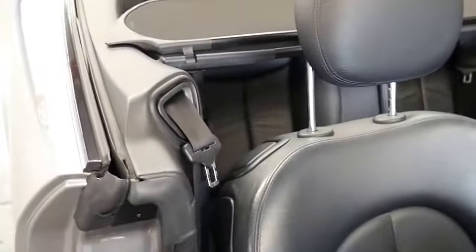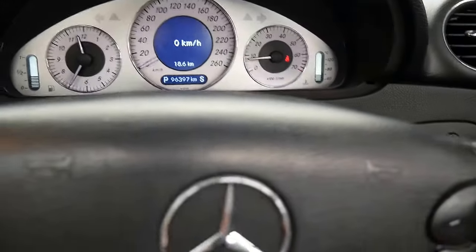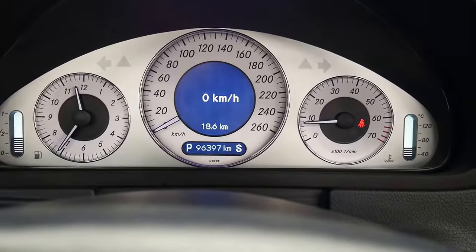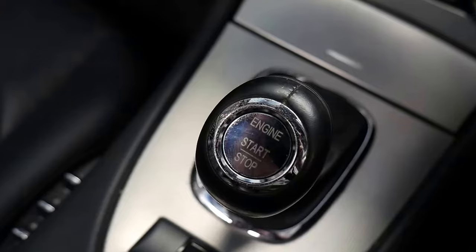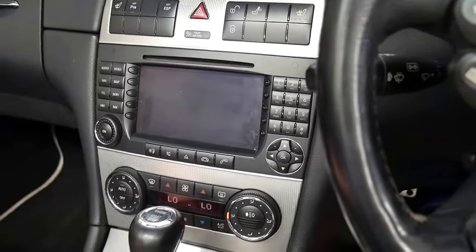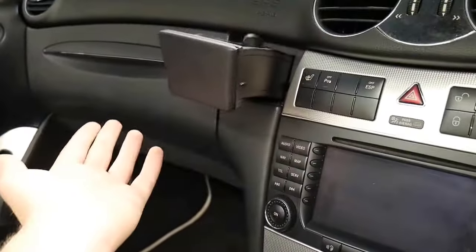I'll fire up the car — just let you see these seat belt extenders there. So we have 96,397 original kilometres. The air is nice and cold, and being the avant-garde, we have the touch start/stop on the engine start/stop on the gear change. Updated command system as well, and you do have the capability of Bluetooth connectivity in this car. You just need to purchase the little Bluetooth adapter which slots right in there — they're available on eBay for around a hundred bucks or so.